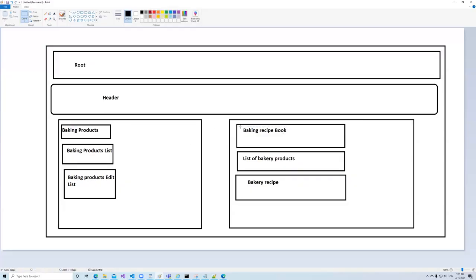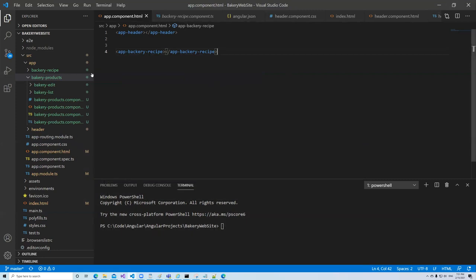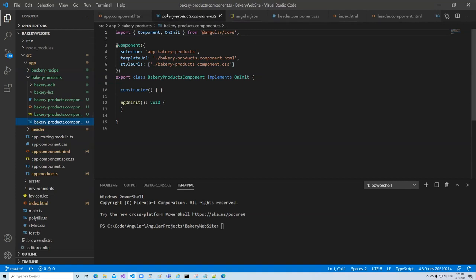Lakshmi already added the recipe. I want you to add the products. So how would I add the product? I have the bakery products here, and I also have the component here, and this is a selector.